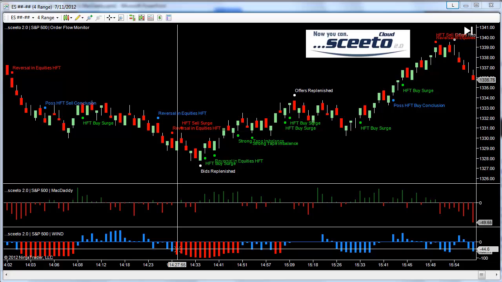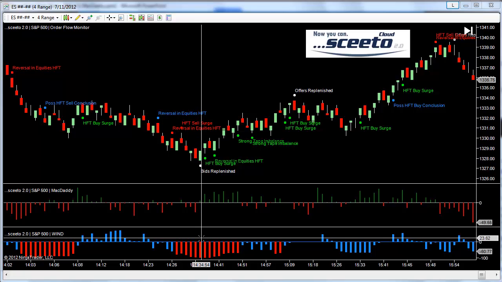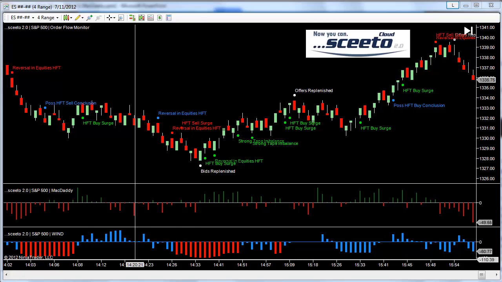And here's a critical distinction for those of our traders who notice that wind, as plotted in the lower pane, is red at the time of the low and after the low. What I want to call to your attention is that wind has not been pinned red all day, and that wind in this example had only been red from around 1427 to 1434 when the low was put in, or around 7 minutes. And this is a critical distinction that we want to make you cognizant of.